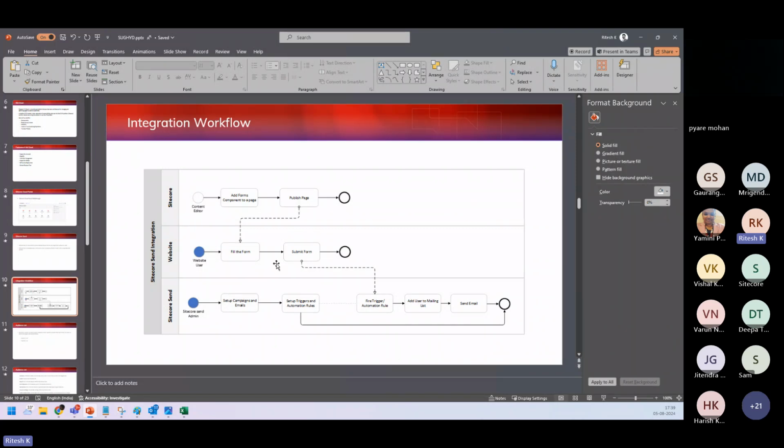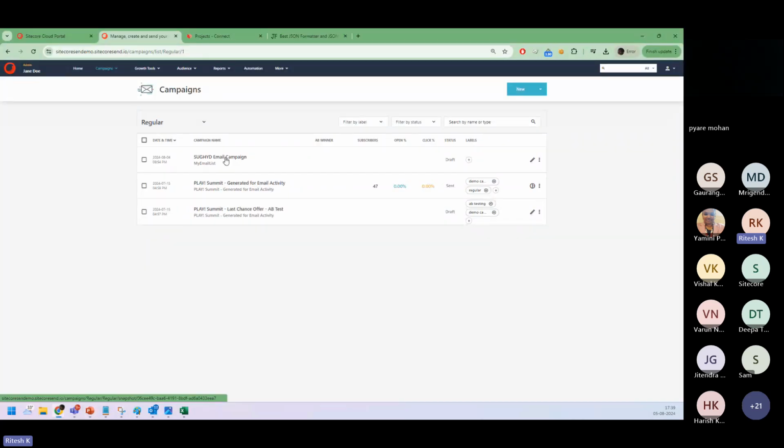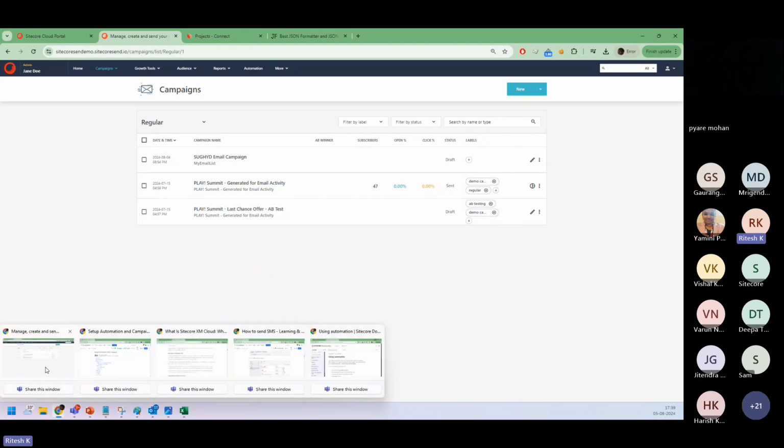So there is an interaction from the website, right? So what happens? Sitecore Send provides a list of APIs, which, when a user submits a form, the front end will call that API called add subscriber, right? And that subscriber will get added into this particular email list. So let me show you how that works.